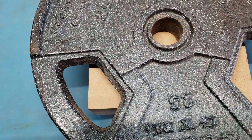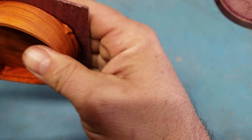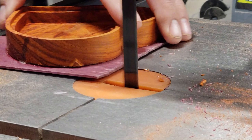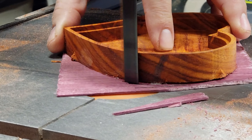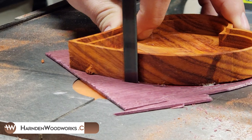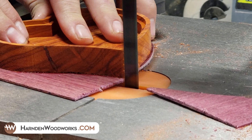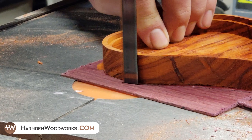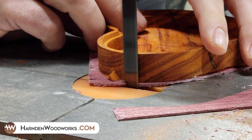Now that it's been cut and the lid is glued on, I'll trim it up so we can start carving the top of the box. I'm going to use a bandsaw — and that was something I first used with my mom. She used to do what we called toll painting; she would cut out shapes on her bandsaw in the garage and paint them for craft fairs. My mom used to spend quite a bit of time at one of these machines. In fact, that influence when I was young might be why I do what I do now.